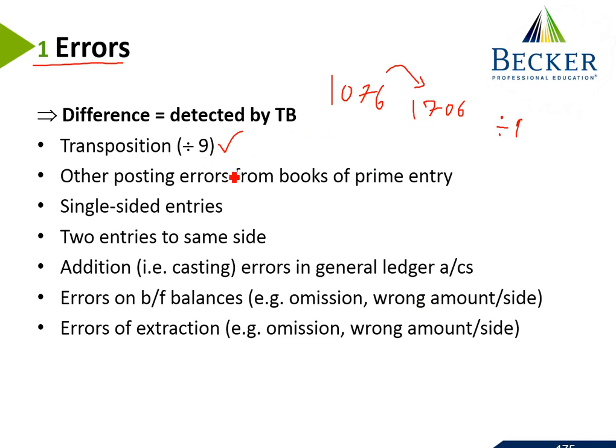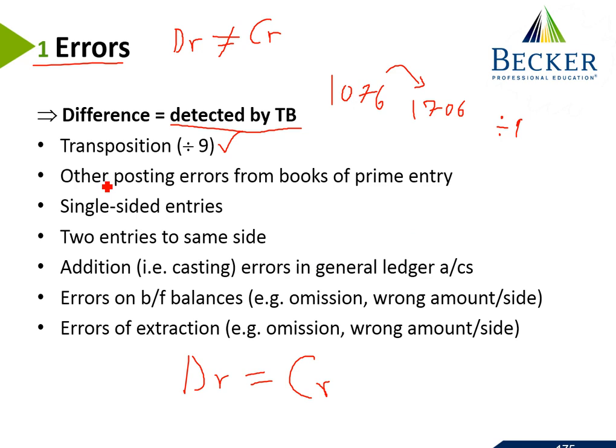So moving on from that, then we have other types of errors. Don't forget, all these types of errors are detected by trial balance, and this is mainly because the debits you have made do not equal the credits. I repeat, the debits do not equal the credits. If the debits you have made equal the credits, no matter how atrocious the error is, the trial balance will not detect it. But if the debits and the credits are not in agreement, then trial balance will detect that form of error. You would need another reconciliation technique, perhaps bank reconciliations or control account reconciliations or stock taking or asset verification to determine those particular kind of errors.